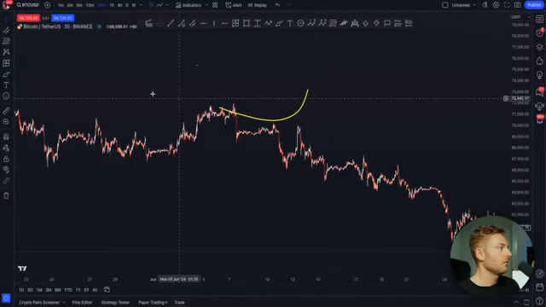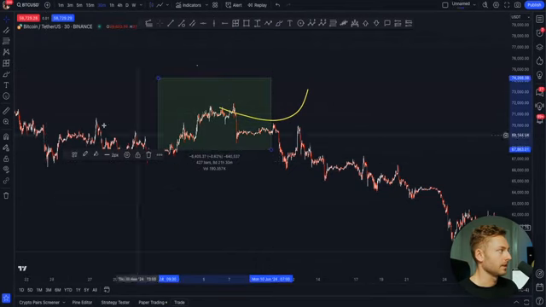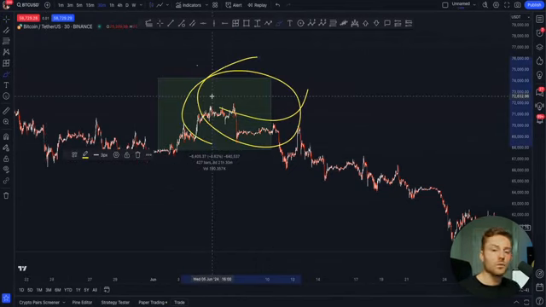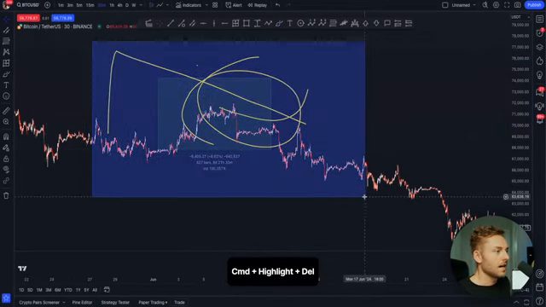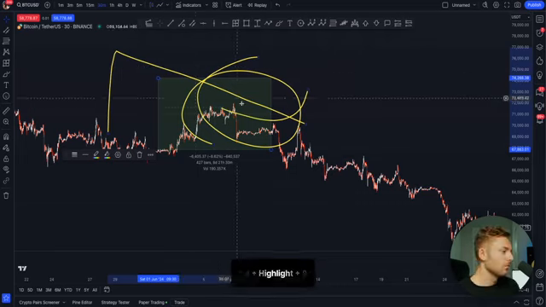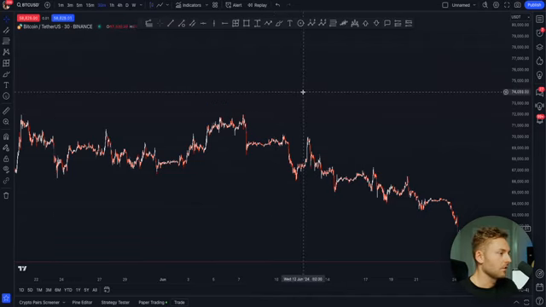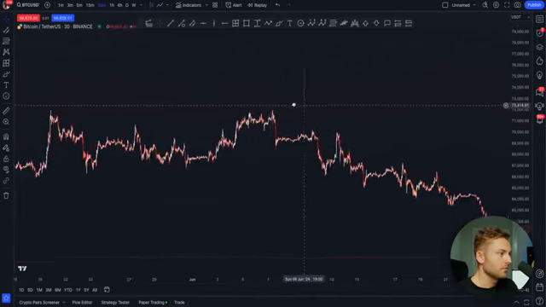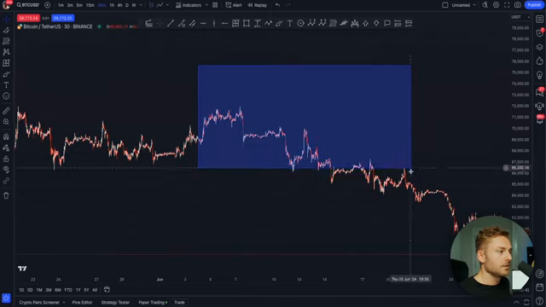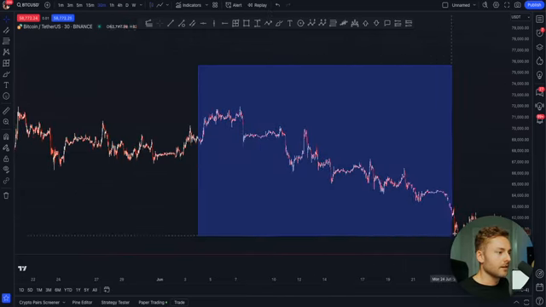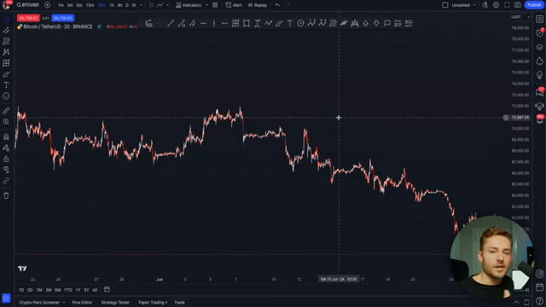Quick tip, say if we have a lot of drawings on our chart and we want to get rid of things all at once. Another cool way to do that is to hold down Command, highlight in blue, and now you'll see all these blue points that are highlighted. If I just hit delete, now I can delete each indicator. Because otherwise, if I just click and try to move, it's going to move my chart. But as soon as I hit Command, now it's going to create a blue highlight where now I can select individual things and erase or move them.